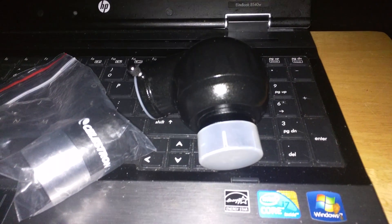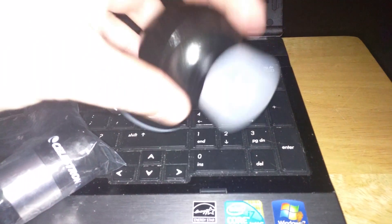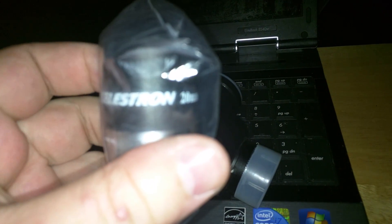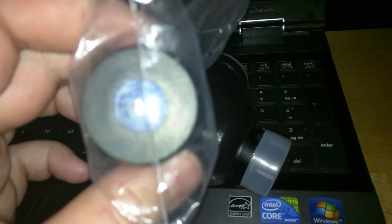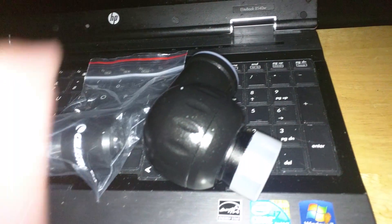You're gonna have to give me a break — I just took my laptop out and everything is pretty much fogging up. This is going to be a long video, but I'm going to attempt to show you the stock parts for this Celestron PowerSeeker 80EQ. This is the stock diagonal I'm going to be using to hopefully get some video of what Jupiter looks like through this diagonal with the NexImage 5 camera. And this here is the stock 20mm eyepiece that comes with the telescope if you buy the 80EQ.